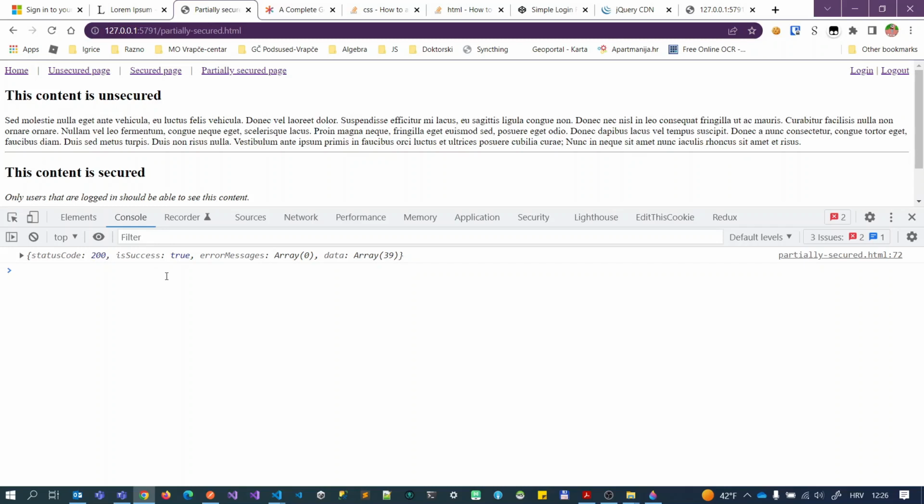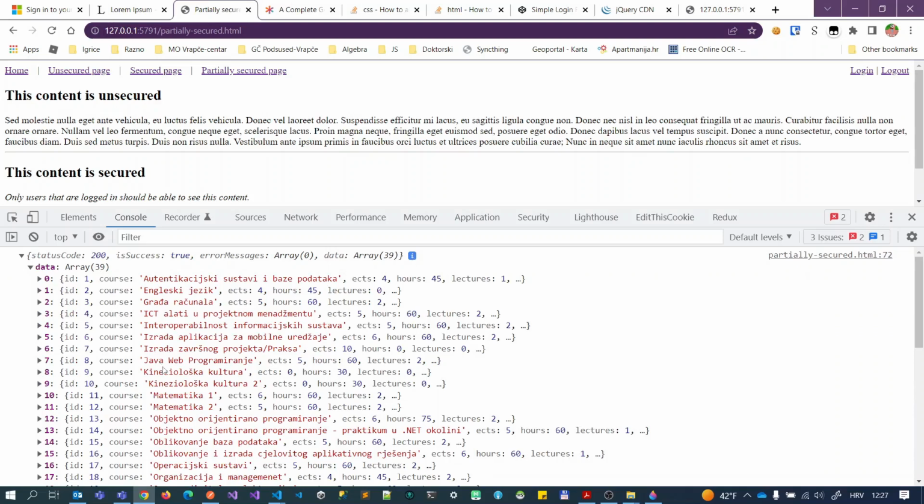So I need two more things here. It would be nice first to have some information on which user is logged in. It will be easy. And the other thing would be to map this data to some part of our content. Well, I think these are the two last things that we need here.